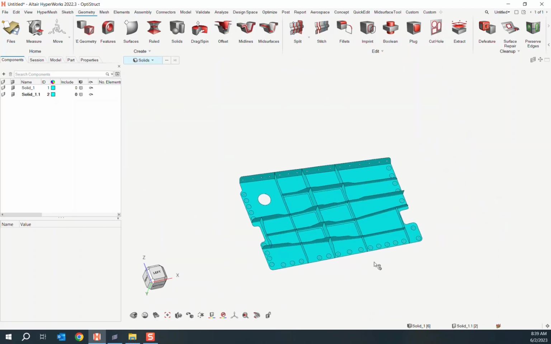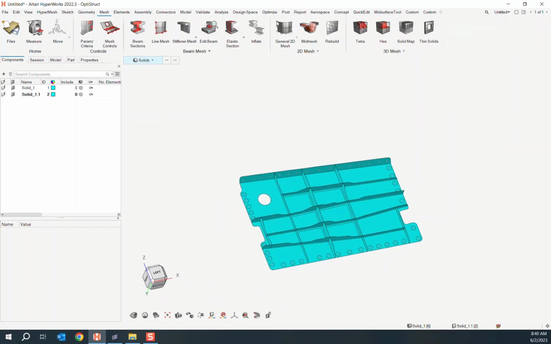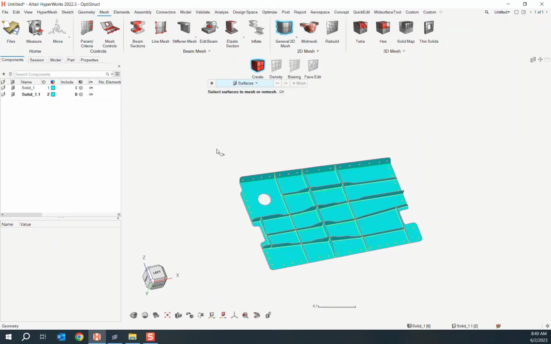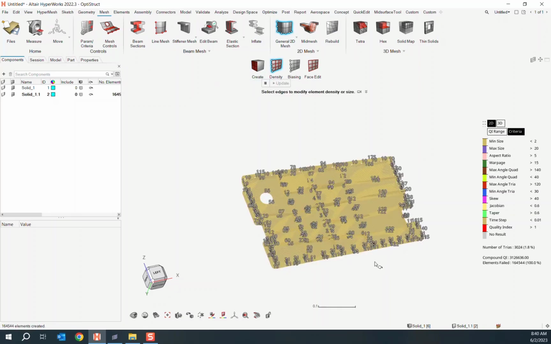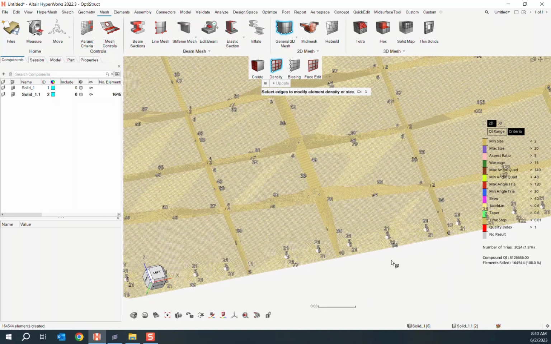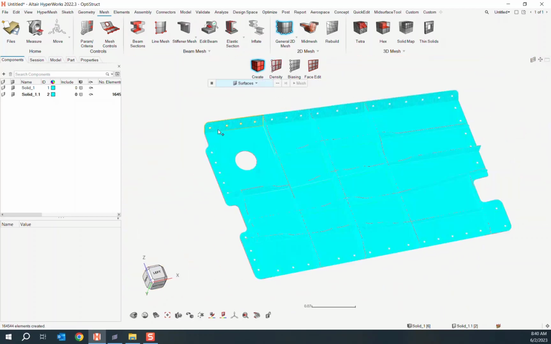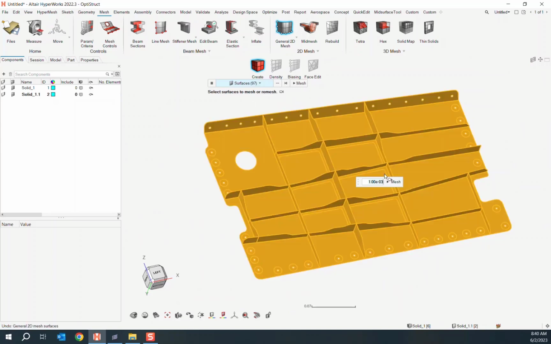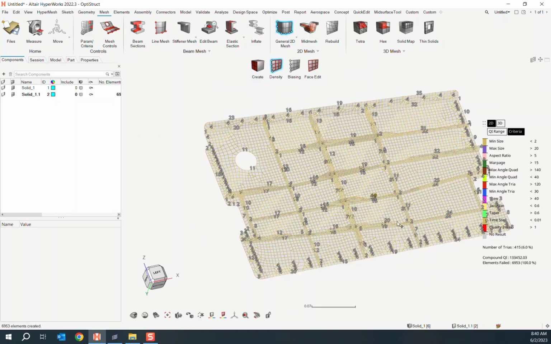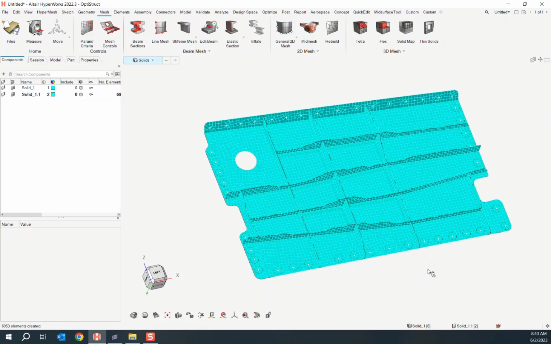Okay, so continuing on our process. Again, we'll talk about meshing a little more next week, but for now, let me just go ahead and mesh this part. 0.05, so 0.01. I want a little finer mesh on this one than my last one. Oh, that's very fine. Undo, Control Z. 0.005. All right, that'll be fine. Okay, much better.